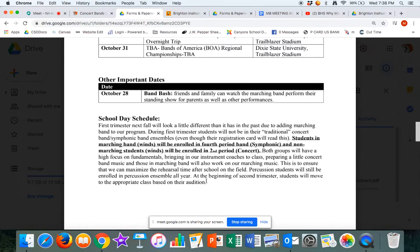Students who are not in marching band and are a wind player, that's brass and woodwinds, will be in second period. So percussion will stay in percussion, that's first period all year. And my color guard folks, for now, we are not doing a class, and that's something we might look into in the future for you as well.